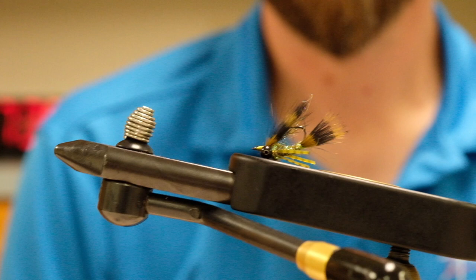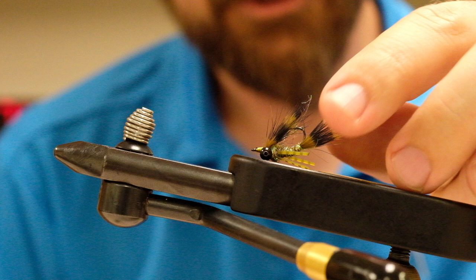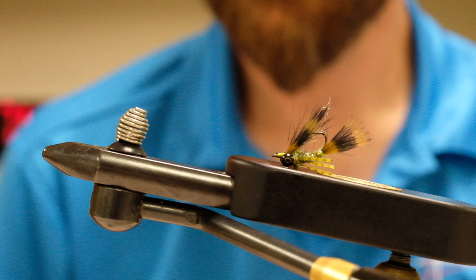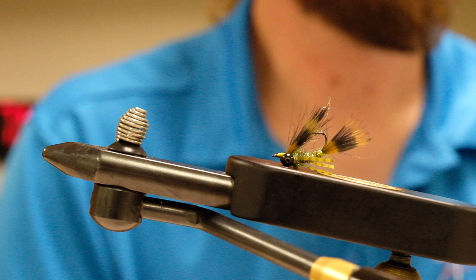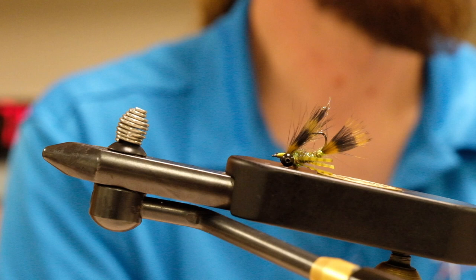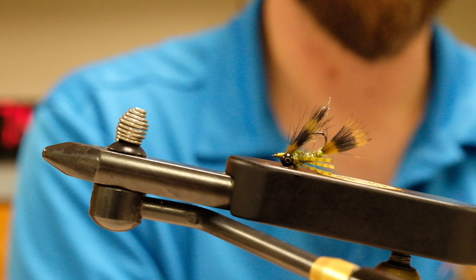That was a great pattern and an easy tie. The barn mirror material looks really good — pick up more of that. It comes in really small packs unfortunately, but it is a really nice material. Once you're cutting it, you can't easily reuse it, though there are ways to clip in sections and avoid cutting tips off the edges. The leftover pieces can be tied in and wrapped around a hook shank instead of dubbing for another pattern — otherwise it would be extremely wasteful.